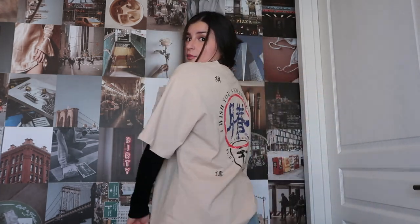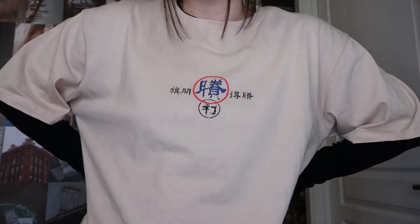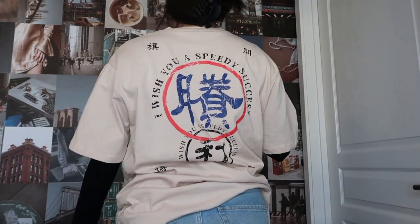Last but not least, moving on to the big t-shirts — it wouldn't be a McKenna haul without one. I left the black long sleeve underneath because you can never go wrong with that. This big tan t-shirt was in the men's section of the website, so don't forget about the men's section. I have worn this shirt multiple times already — with the gray sweat shorts, some tan shoes, and my black purse, it's so cute. I also have a turtleneck long sleeve that will look good underneath it too. Even my friend Eric said it was really cool. You can definitely wear it with or without the long sleeve depending on how cold it is.